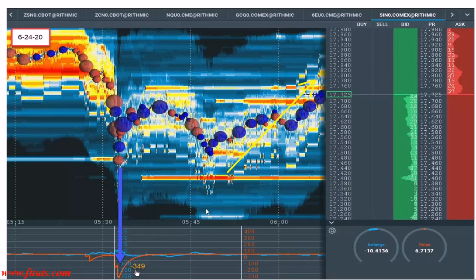So again, remember, this setup is the puke, the retail trader, the uninformed trader. It's not the big money most of the time, and that's the way you need to approach it, where you didn't see continuation of big money past this area, right? So if you would have seen a red bubble, you're not in the trade, but you'd see an immediate rejection, and then you see blue bubble, retest, gone, right? So again, you're going to see these patterns over and over and over again, and that's a good thing, right?